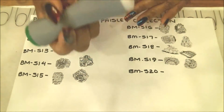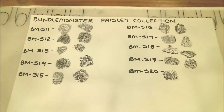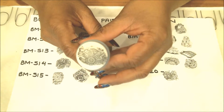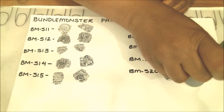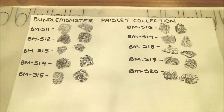There it is. And that's the bottom one. That one came out really, really pretty. They all came out nice and clear, but some images I like better than the others. So those are the swatches. I'll be right back to give you a quick view of each plate again.